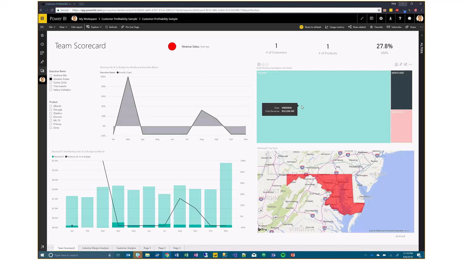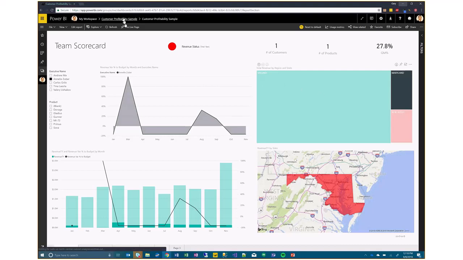But it might be interesting to see them side by side at a dashboard level, just to get a better overall picture of the health of the organization. You can absolutely do that at the dashboard level by pinning content from various reports to a dashboard, but not down here at the report level. All this content, again, has to come from a single data source.